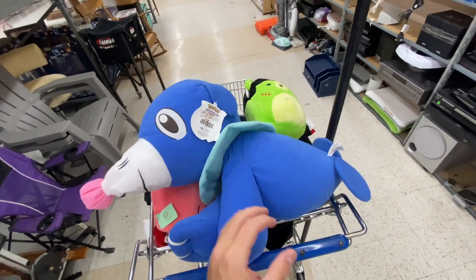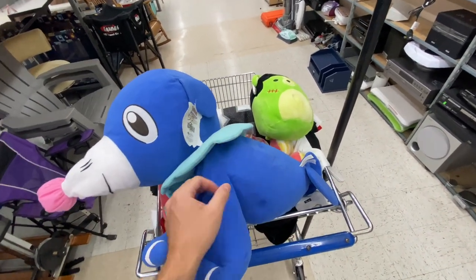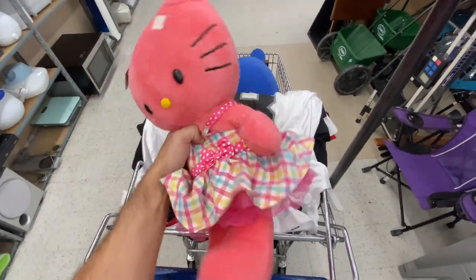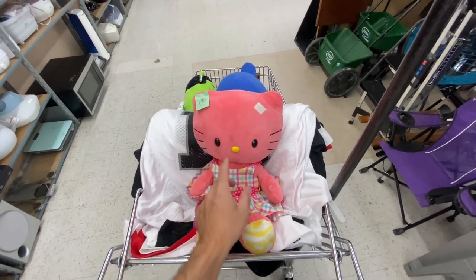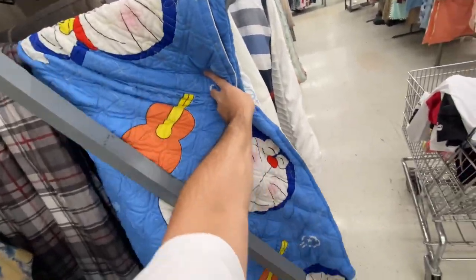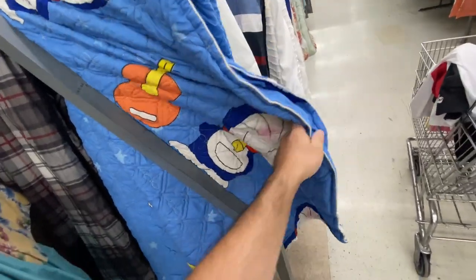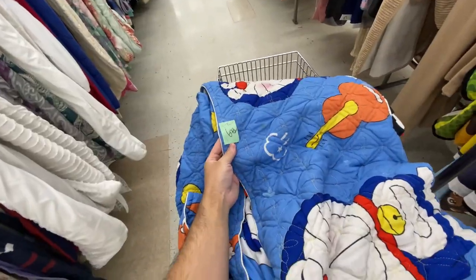Found the Toy Factory Popplio — it's kind of a big one. I never liked these bean-baggy ones though; I don't know why I grabbed it. And then I found this Build-A-Bear Hello Kitty — a friend recently told me some of these are worth a decent amount, so I'm gonna look into this one. It is missing the bow on its head. I almost walked right by this Doraemon — Doraemon, for the guy who was complaining about how I pronounced it last time. Found the price: $6.99. Not too bad.